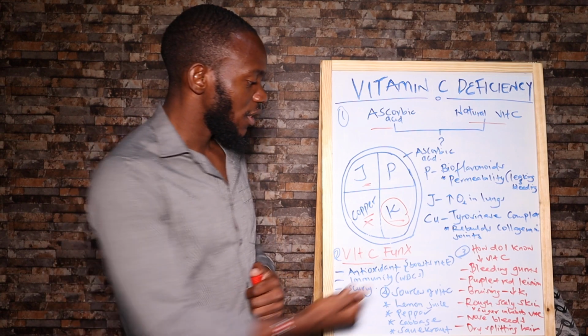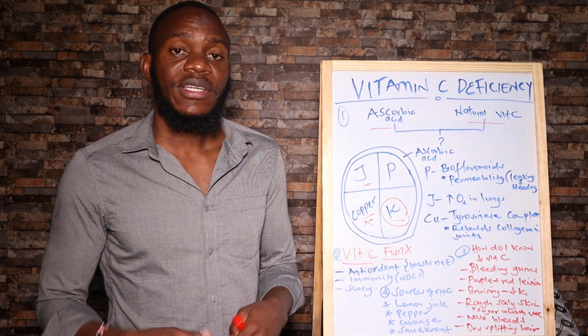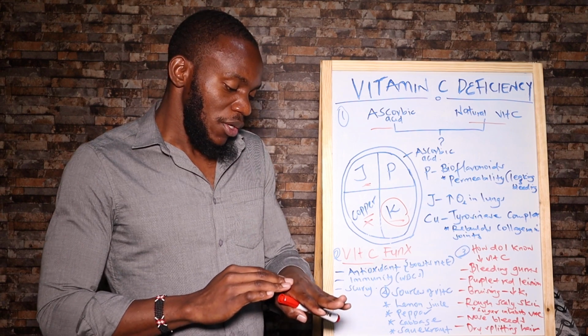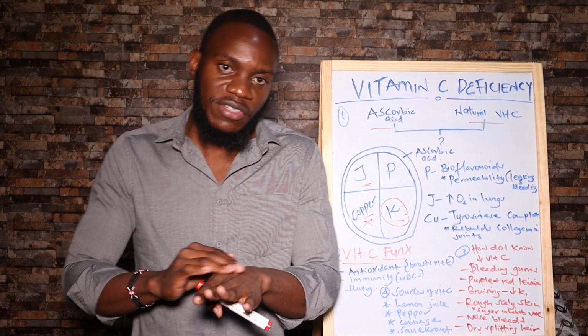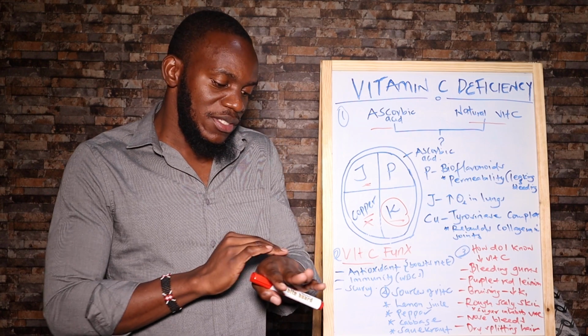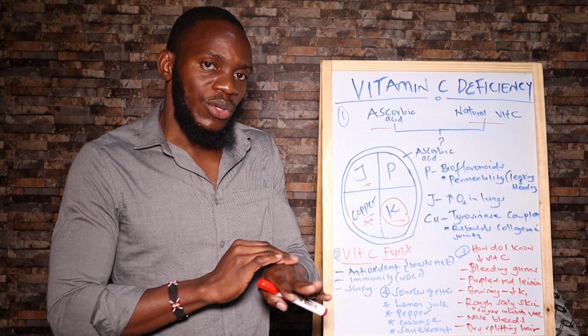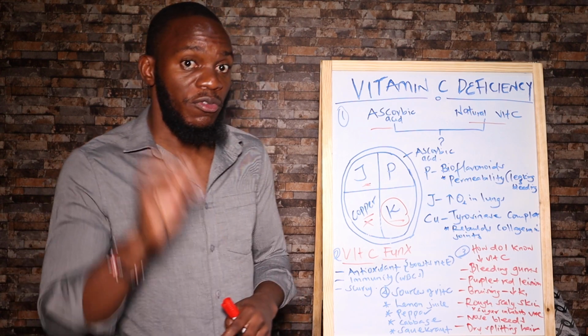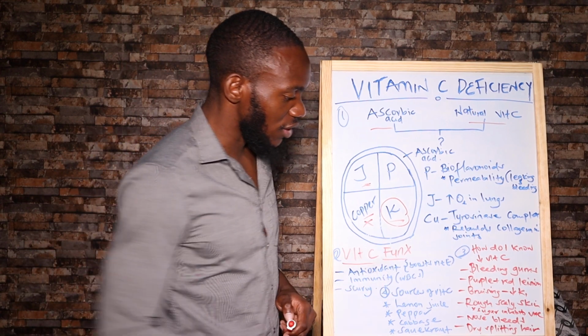Now remember, vitamin K is used to stop bleeding, but if you don't have an injury, now how does it happen? Vitamin K, you don't have it in your system, and therefore you will experience some bruising on your skin, and these bruises form scars later because of deficiency of vitamin K, which is part of vitamin C.